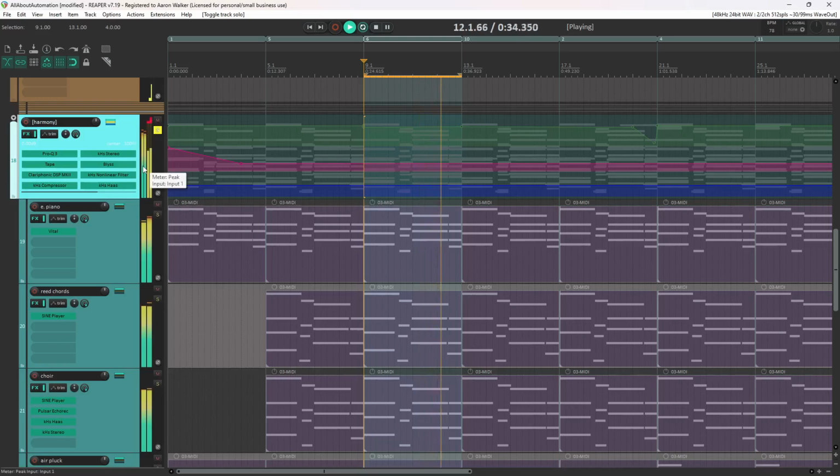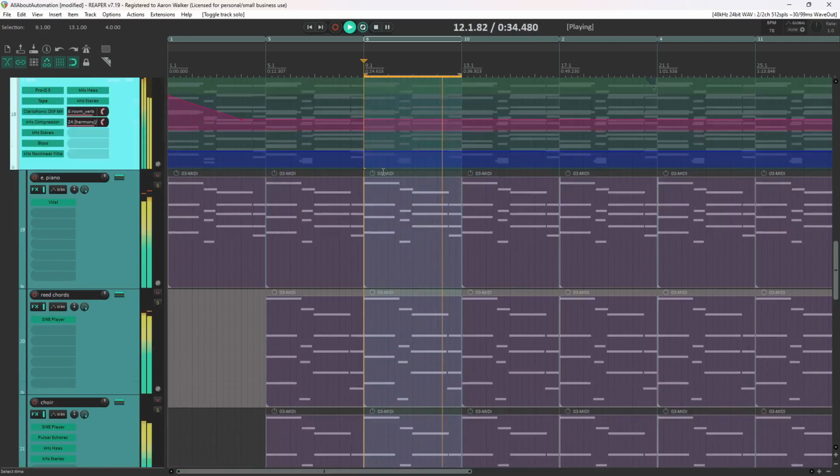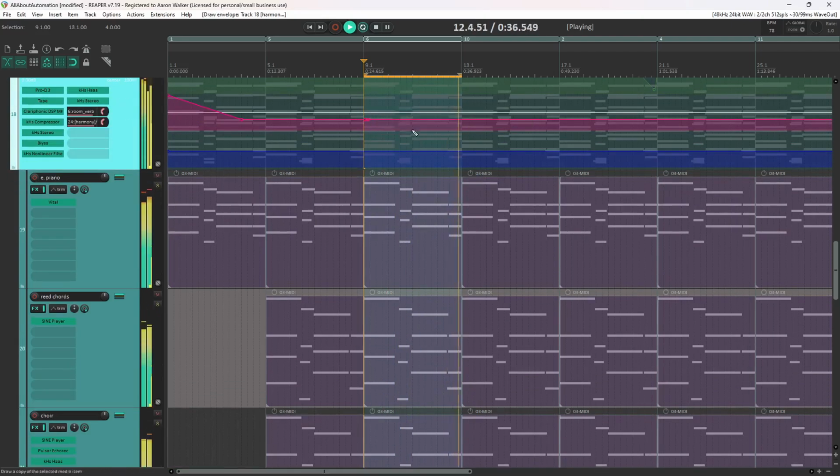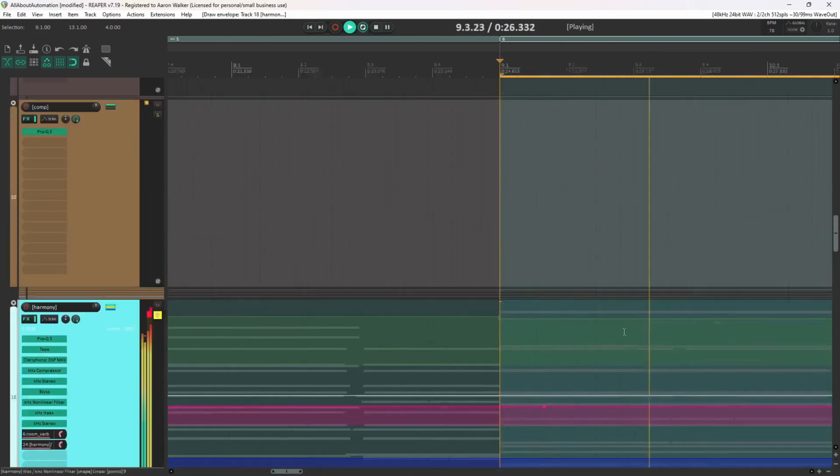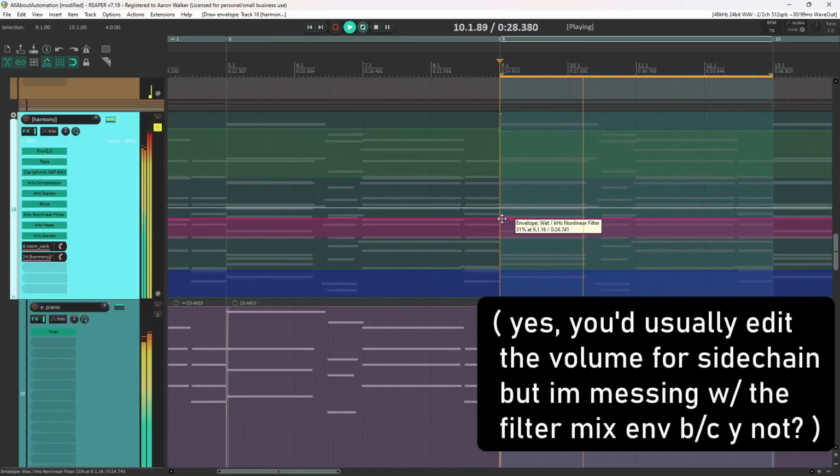comes to sidechaining. Let's say that you wanted to, but the attack on your compressors really just doesn't seem like it fits right, and instead you want to draw the shape for the sidechain. Well, it would take quite a long time if I manually drew every single point. Let's zoom in here real quick. And let's say for 1 quarter note, my shape should look like this.